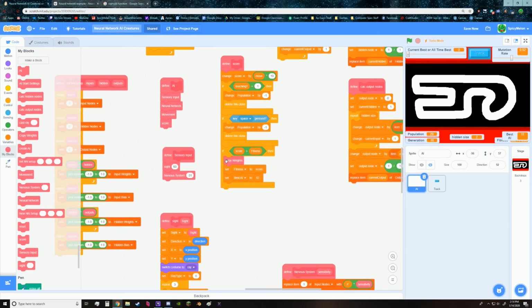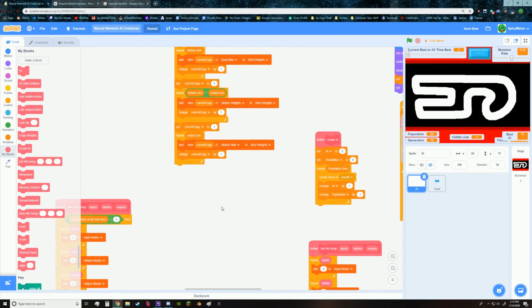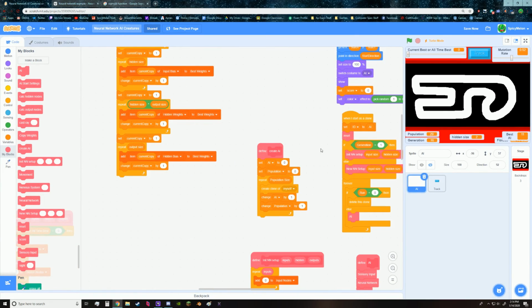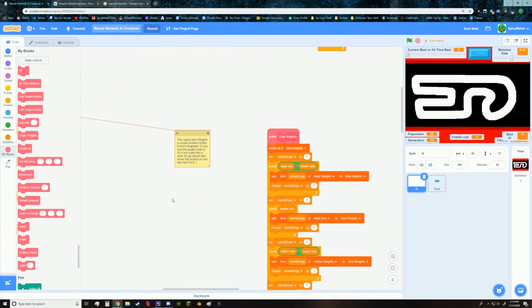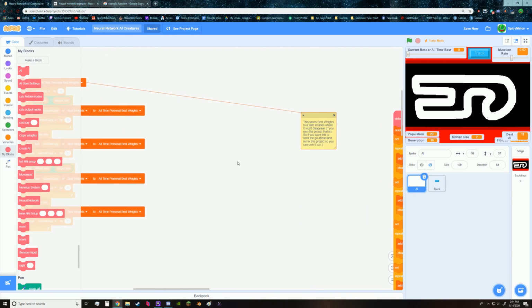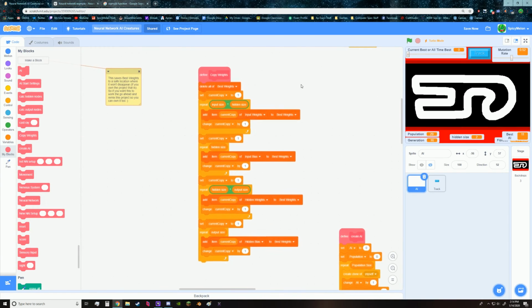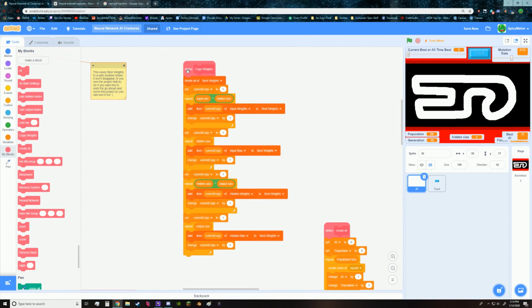The last thing is the copy weights function, which is over here. There's also this to create all the AI. You can just look into this when you need to. I'll explain that in a sec. So here's the copy weights. Basically, this is taking, wait a minute, oh okay, sorry.